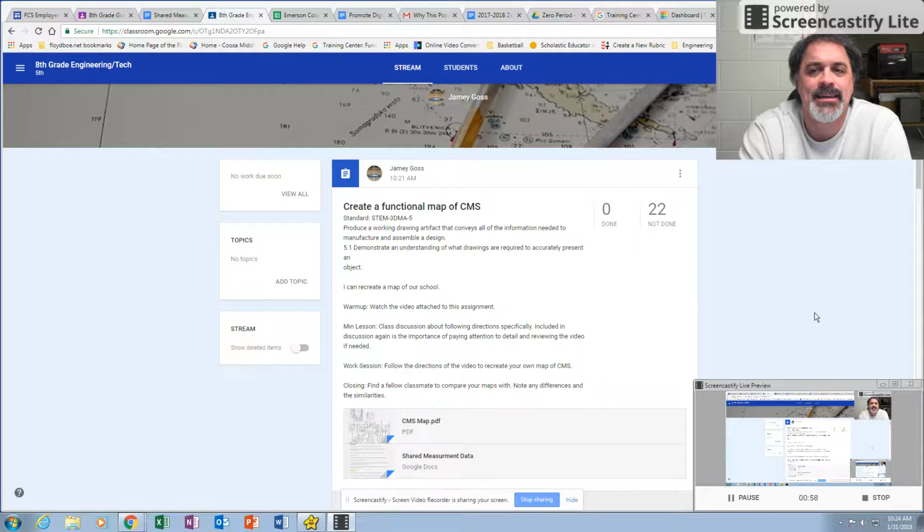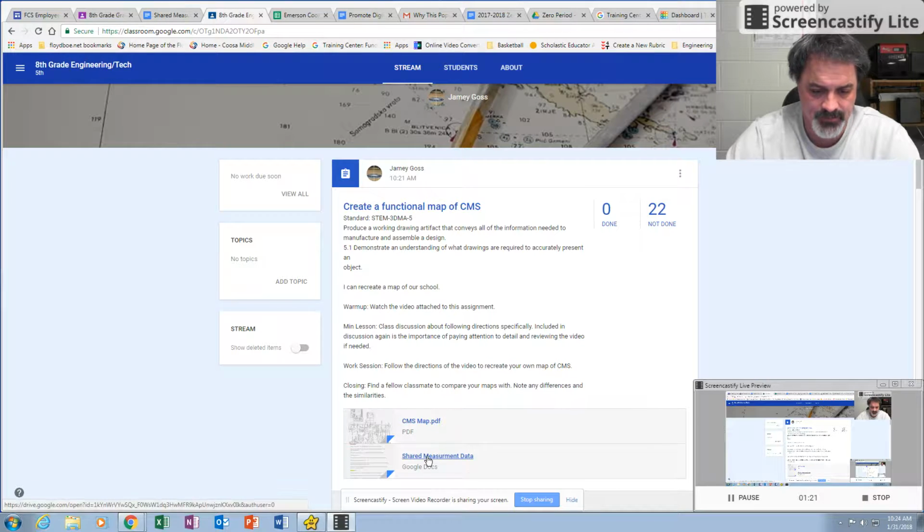So we did a map of the United States recently, and basically what we did is we took something that somebody had already created and put it together as a puzzle. So what we're going to be doing now with Tinkercad is to look at mapping. Now you have your assignment. You have basically everything there.